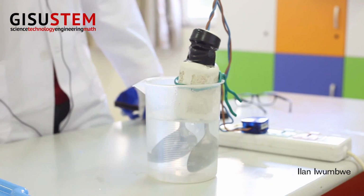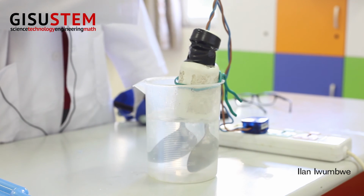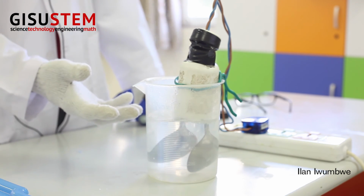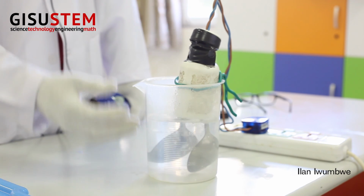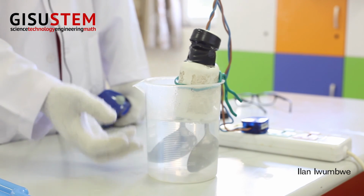Now we can see that the water is boiling. These are the bubbles and the water vapor or steam. To show that the water is boiling, the heat has made the temperature of the water increase to the boiling point, and now we can see that the water is boiling.